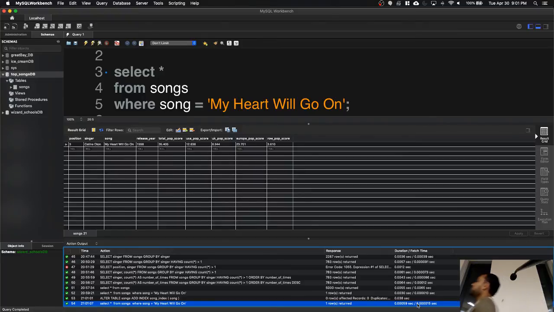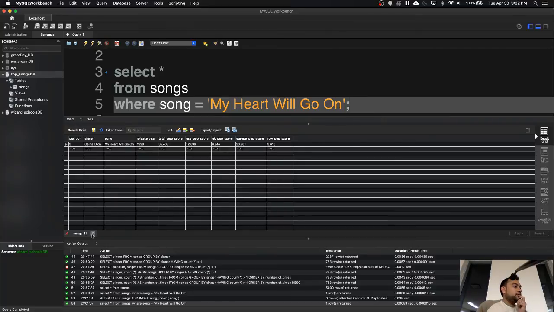Okay, but most people think, well, why don't I add an index to every column? It does come with an overhead. If you add too many indexes, your query will actually slow down. So when we have a lot of columns, we choose a column that will be used the most. For songs, we would be searching by song names a lot. People would be searching, oh, I want to know details for this song. So the song column makes more sense to have an index so that the retrieval is faster. And you can see the difference for this data set: 0.003 to almost 0.0006.